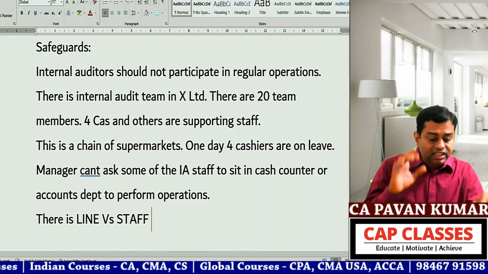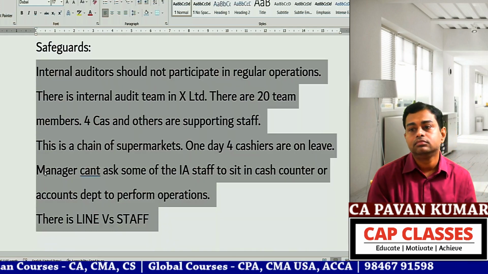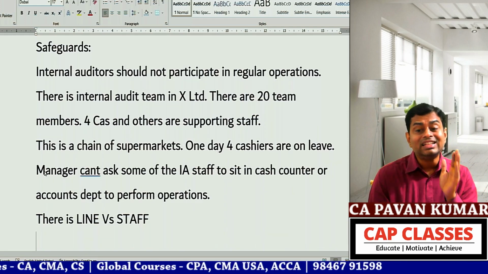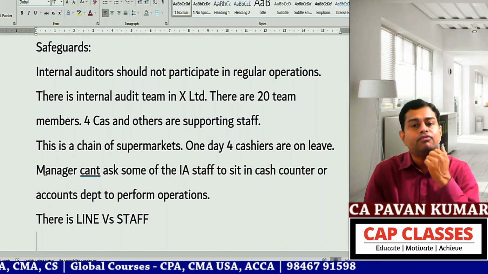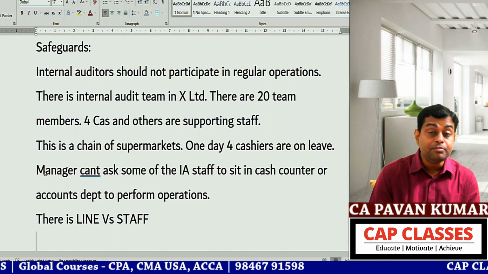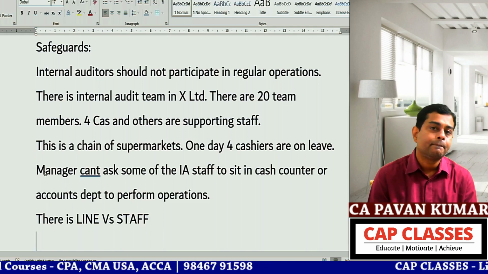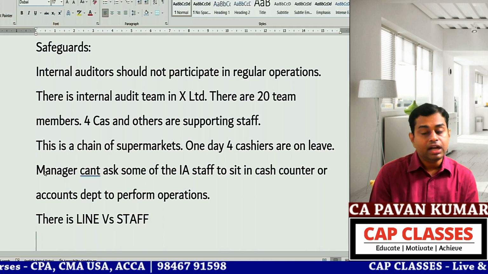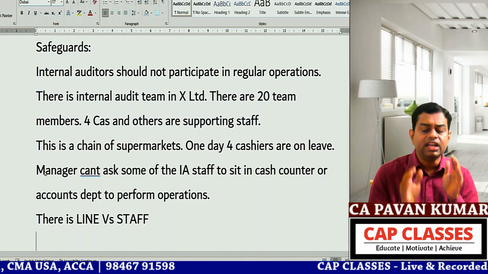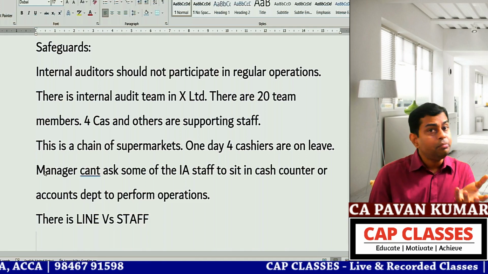So guys, please tell me, do you understand this example? That means internal audit staff are independent of operations, no? That is also one type of independence only. You understand? Normally, in a decent company, I am not speaking about all companies, internal audit staff will not be taken into accounting roles.